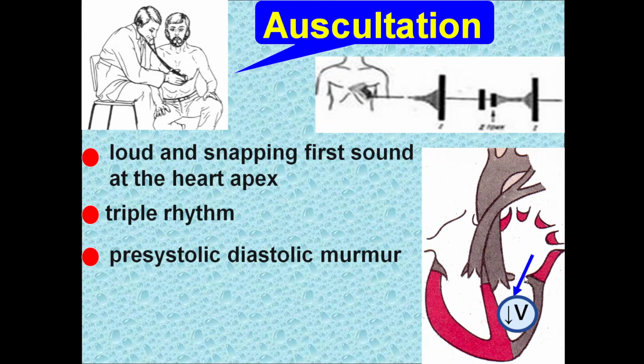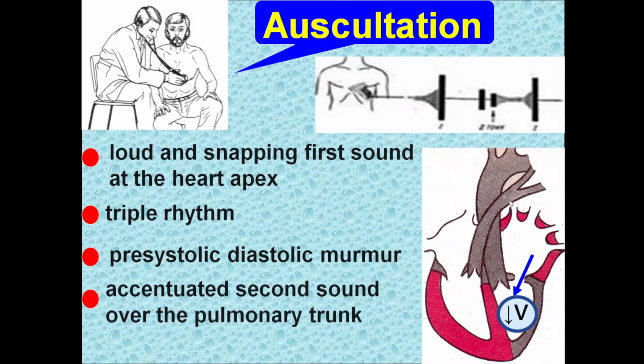And the main characteristic of mitral stenosis is the presystolic diastolic murmur. You see, after the second sound we hear a murmur intensified to the end of diastole, the presystolic murmur, which is audible turbulent movement of blood. It's more intensive at the end of diastole, in the period of presystolic contraction of the left atrium, which pushes delayed blood through the narrowed orifice.